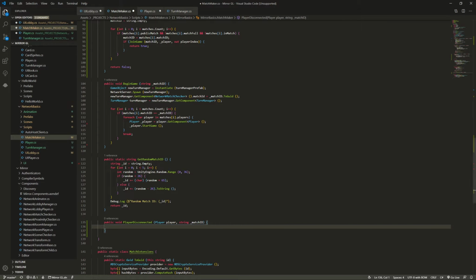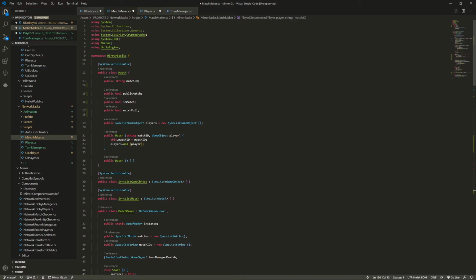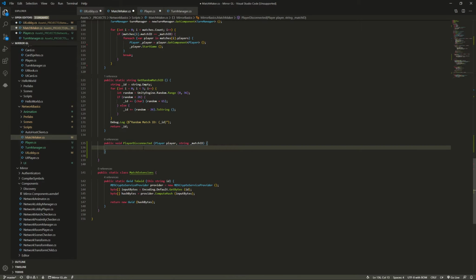Okay, and what we want to do if we disconnect is find the match that this player exists in, remove them from that list, and make sure that any of those flags that we set up earlier, public match or in match and match full, are updated to reflect the new state of the game. So this player disconnected is meant to be for when you disconnect from the lobby, but it will also work if you disconnect during a game as well, since those flags will be updated appropriately.